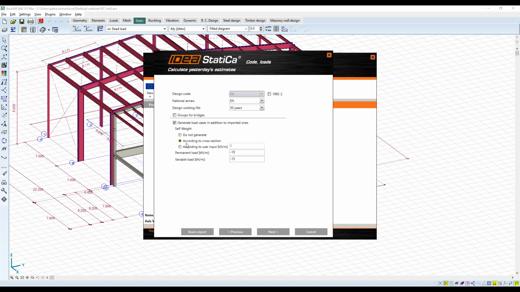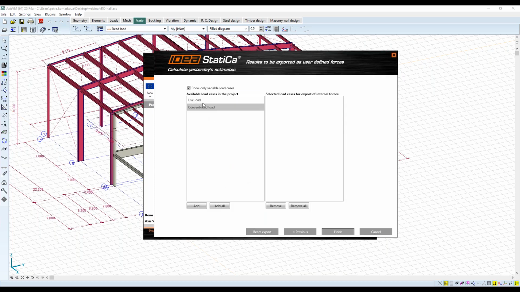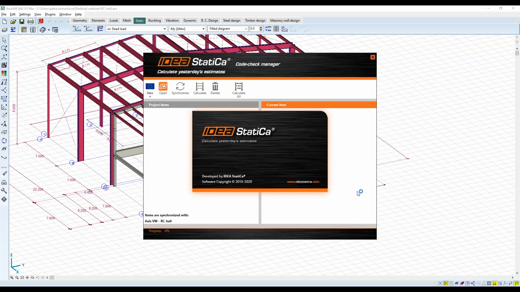We will generate a self-weight according to cross-section, and these two loads will be set to 0 values because in the next step we are going to export this live load and concentrated load, which was defined here in AxisVM. So I click Add All and click Finish.